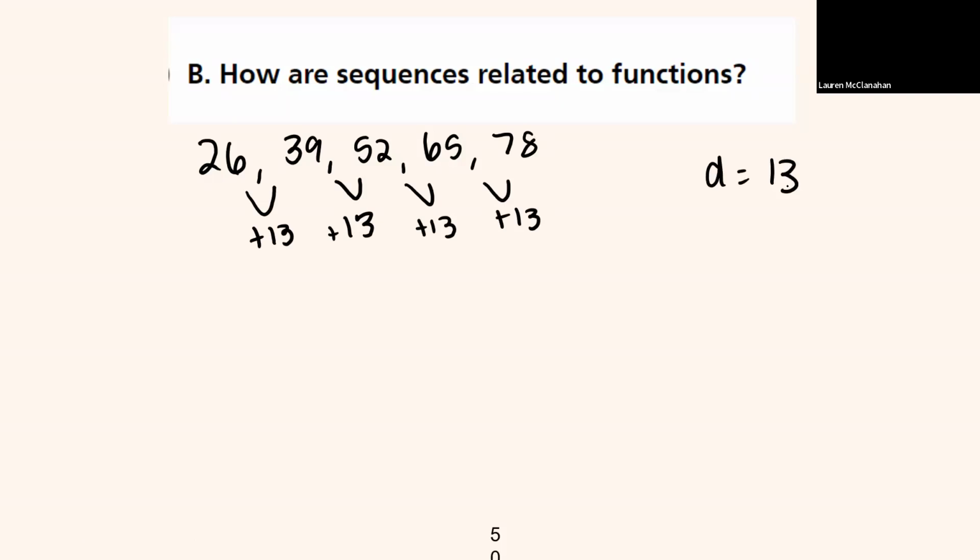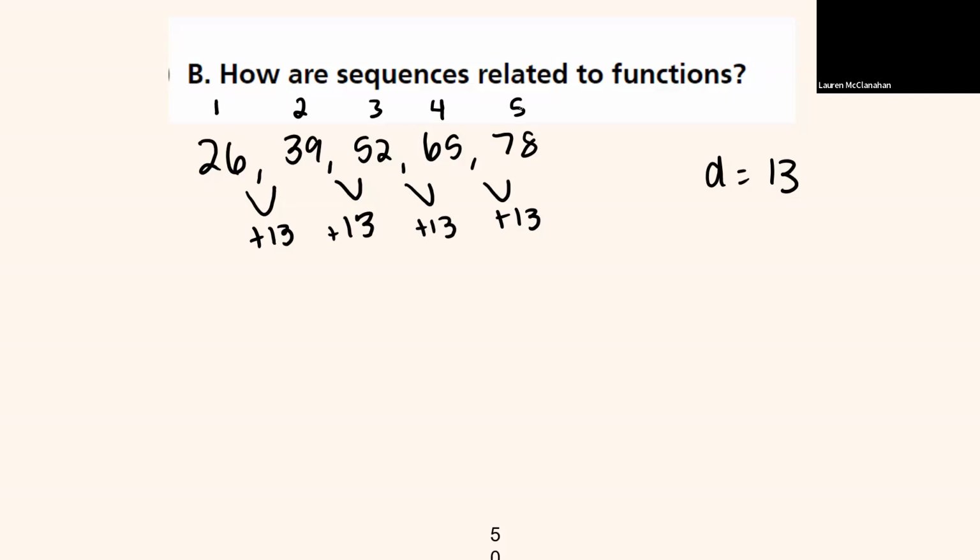So here's what I want you to realize about position and sequence. All of these numbers right here, 26, 39, this is our sequence, okay? I need to know their position. What position is number 26? That is your first position. That's your first number of the sequence, which makes this 2, 3, 4, and 5. Okay, we have 5 numbers.